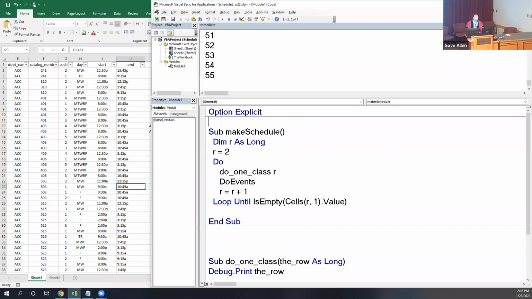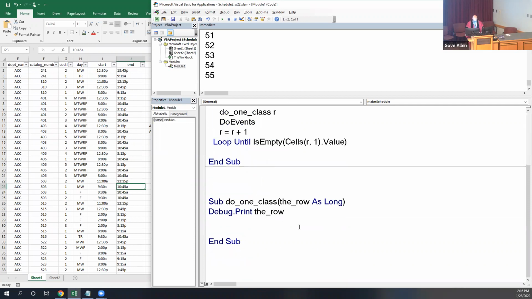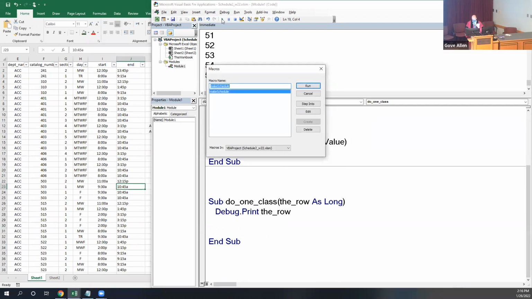Just a little trick that I do for debugging: let's say that I'm on this one and I want to run this. So I hit the play button, right? My insertion point is down here in my do one class. So I'll hit play and it's going to ask me what do you want to run? And in fact, do one class isn't even a choice. Why not? Why can't I just run this? That's what I'd like to do. I'm getting partway there, I'd like to see how it's doing. Why won't it let me run it?